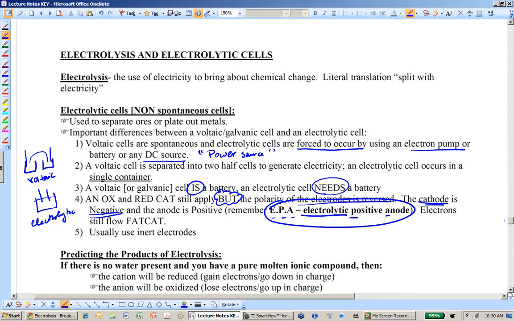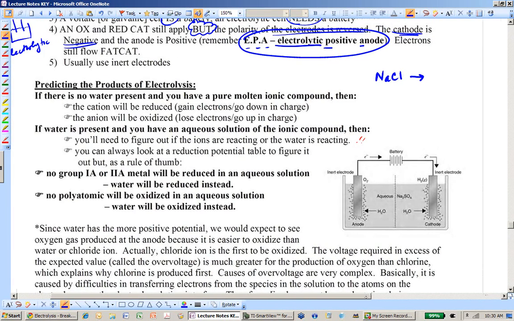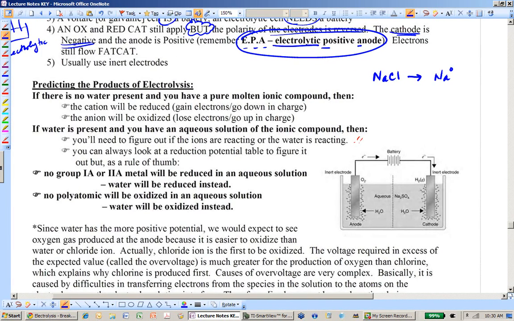All right, so your new skill is going to be to learn to predict the products of electrolysis, but this is really easy. If there is no water present, then it's kind of a no-brainer. You can take any salt you wish. Let's use your good one. The one you like best, most likely, is NaCl. And we're going to simply split it into the elements Na and Cl2 gas. So I'd need a 2 there and a 2 there.